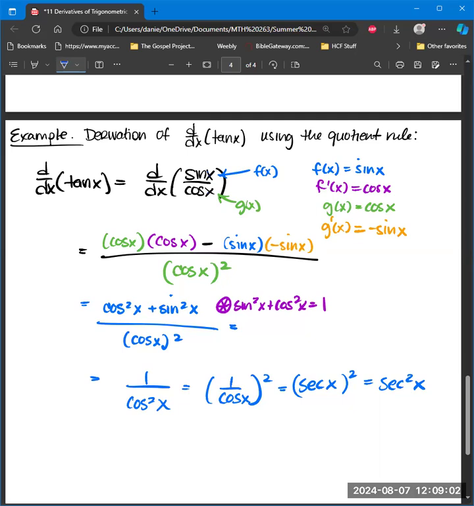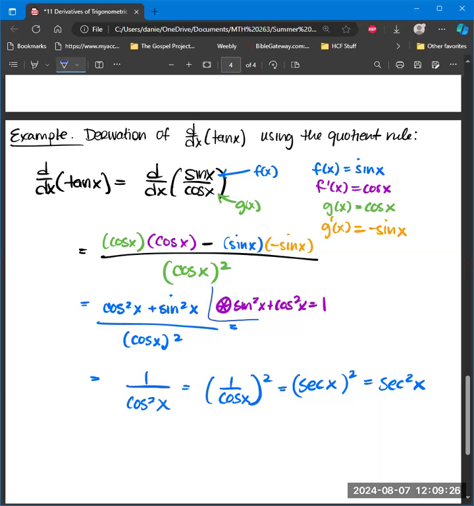All right, so this is the same thing as 1 over cosine of x all raised to the 2nd power. Well, 1 over cosine of x is the same thing as secant of x because of the reciprocal identity. And again, we write those powers of trig functions on the name of the trig function. So secant x times secant x becomes secant squared x, and we say it that way.